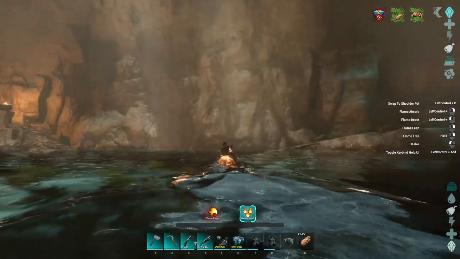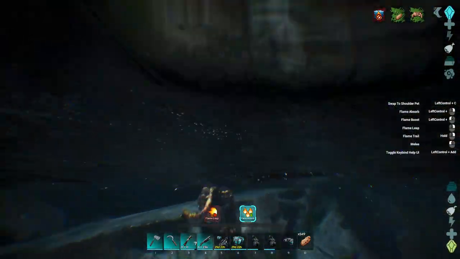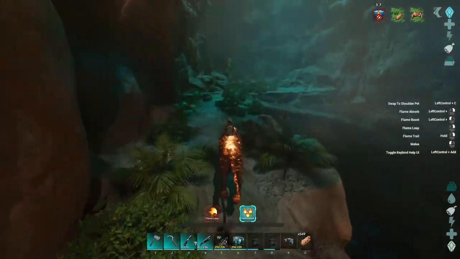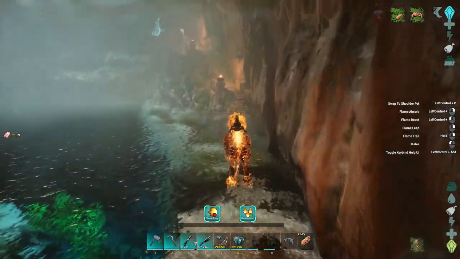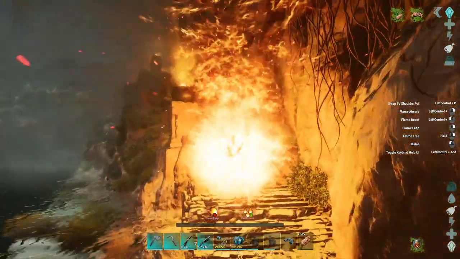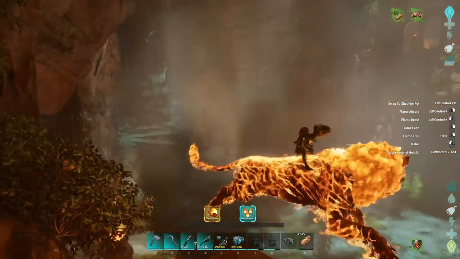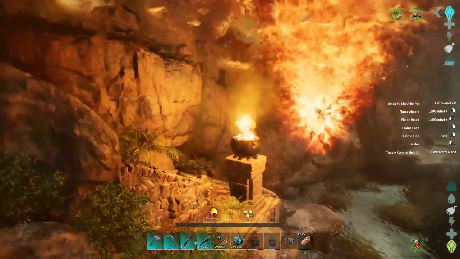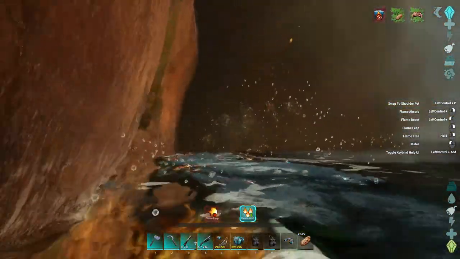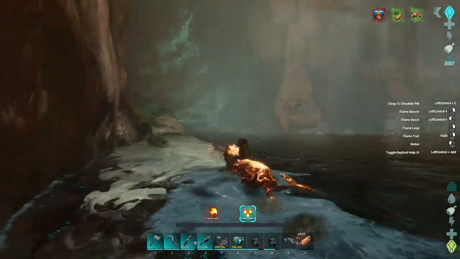Oh, also, maybe if I hold shift while swimming, he'll go faster. Look at it. If I hold shift, he books it. In the water. Okay, now where do I need to go? Let's head up here. Now, I need to find a way up and over to that. Unfortunately, I landed in the water again. I think I gotta keep going straight this way.